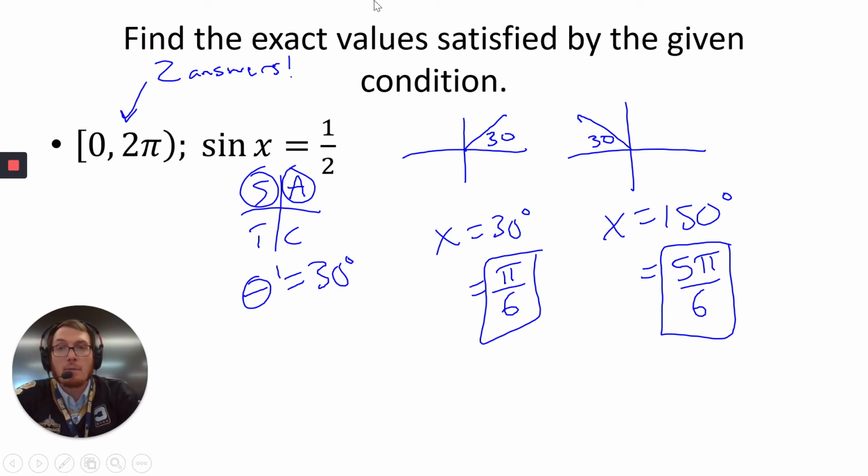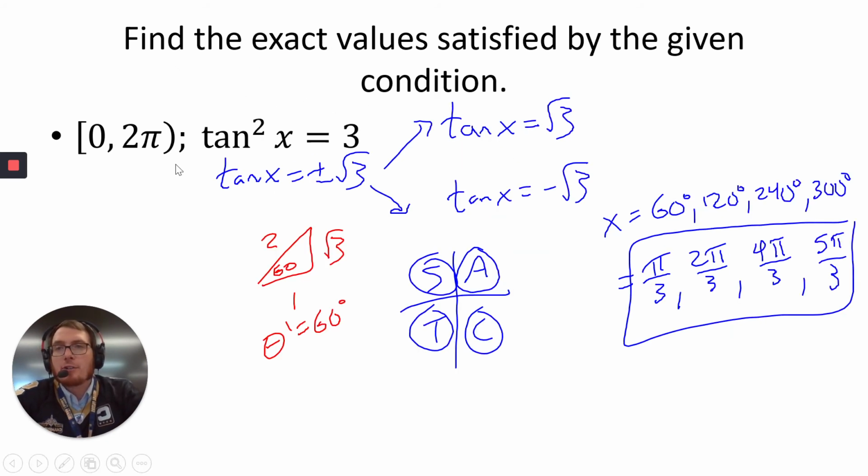So if I do it that way, I know sine's positive in 1 and 2, and I know my reference angle is 30 degrees because opposite of 30 is 1 and hypotenuse is 2. And in quadrant 1, that would correspond to a 30-degree angle. And in quadrant 2, that would be 180 minus 30, which would be 150. And then you just switch them into radians by times pi over 180, or the fact that 30 is pi over 6, and 150 is 5 times pi over 6. Exact values should work the same way, it's just your answer has to be in radian format based on the given information about 0 to 2 pi for the interval.